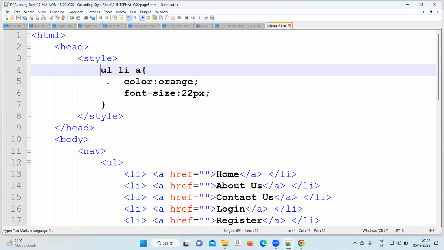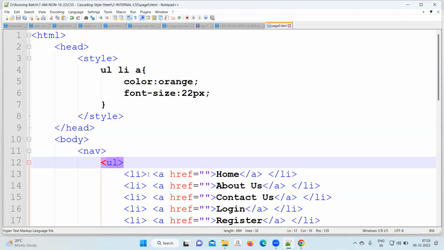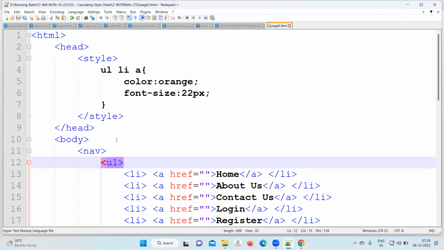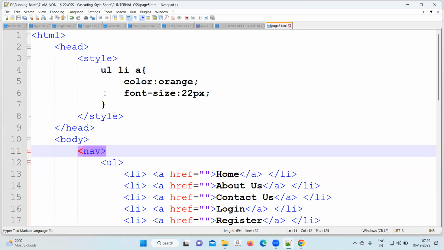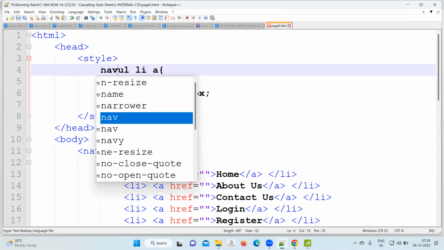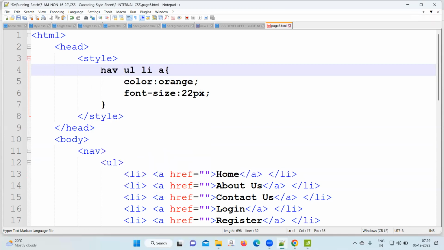Now look there. In the upper A, you can see A is the part of li, li is the part of ul, and ul is the part of nav. So we can make nav the final parent. Nav should have the ul, which should have li, and then only li should have A. It should not apply for those A that are not following this structure.